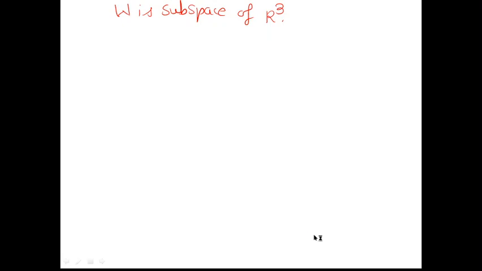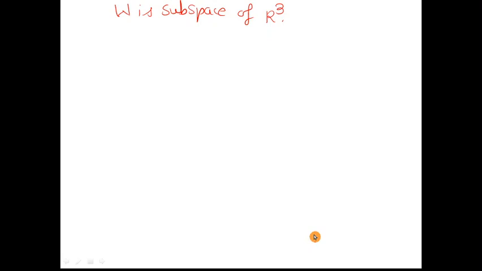In the previous lecture, we have seen one example on the subspace. Now suppose the question is: show that W is a subspace of R cube. Most of the time, when the question is "show that", it has to be a positive result. It will always be a subspace. But sometimes the question is asked: check whether a given set is a subspace or not. In that case, the given set can be a subspace or it cannot be a subspace.